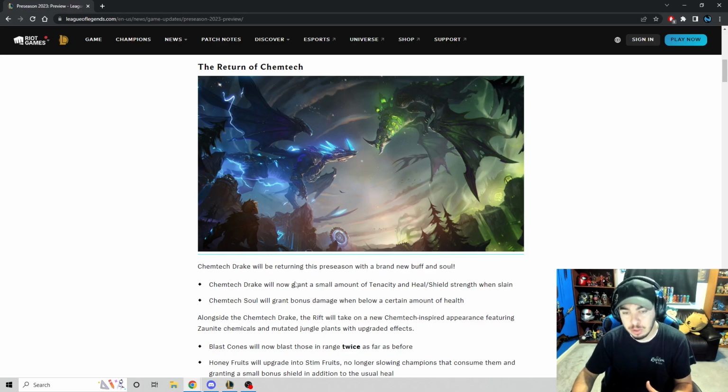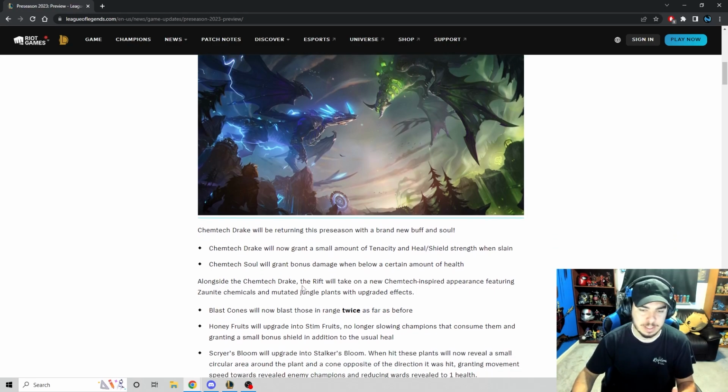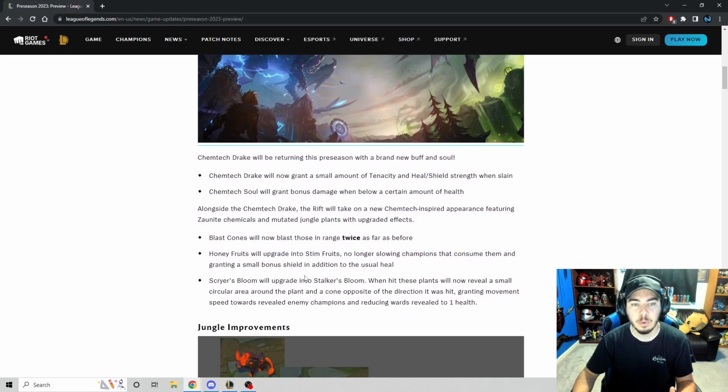If they're reintroducing it now, I'm hoping they learned their lesson, and it's not going to be as broken as before. Especially the way that the map changed, and you couldn't see people on the map. That was just game breaking, and it didn't work. So the Chemtech Drake will grant tenacity, heal and shield strength. I like the tenacity. I don't think it's ever really fun when you're playing against a team composition that just has a ton of CC. If you're up against a Sejuani jungle plus a Leona support and you're just getting locked down in one shot, that's not a fun experience. So adding more tenacity into the game, I like that.